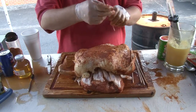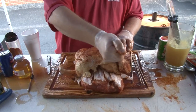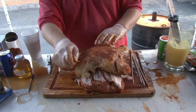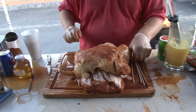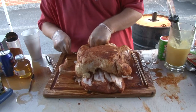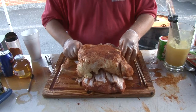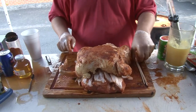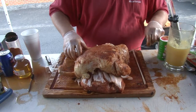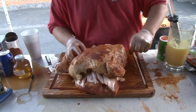Okay, now we're gonna come this way and attach this breast to the pork loin. Get it all in there. These bamboos really work good. They're magic. Alright, so now we're going to attach the thigh to the pork loin. Come through this way with it. Come all the way across this pork loin if we can. Go ahead and let it come through. Then we're going to come this way, attach the thigh to the pork loin, and go all the way through.